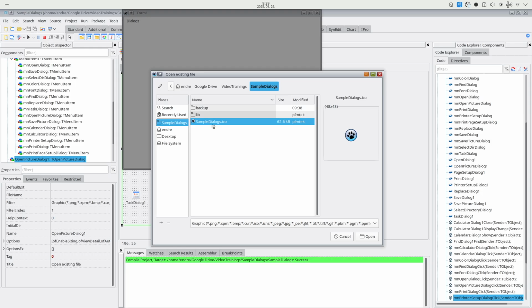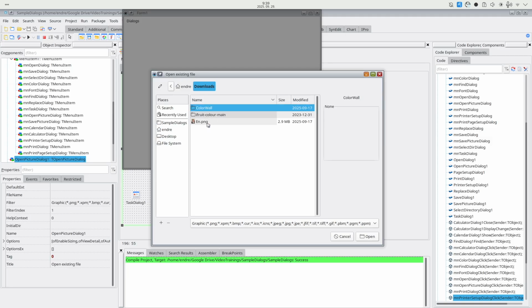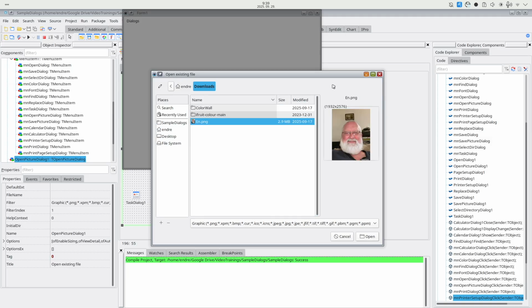And if we come here, you can see that there are also some details about the picture you are selecting. So if I'm coming here, maybe to the downloads, here is my funny picture, and as you can see, the size of the picture, the name of the file, and so on.